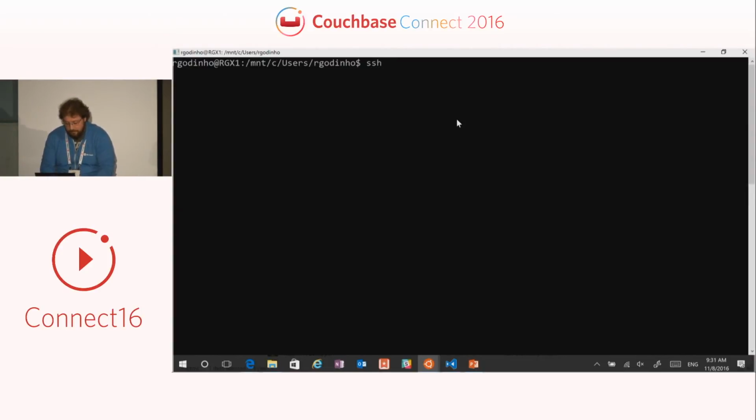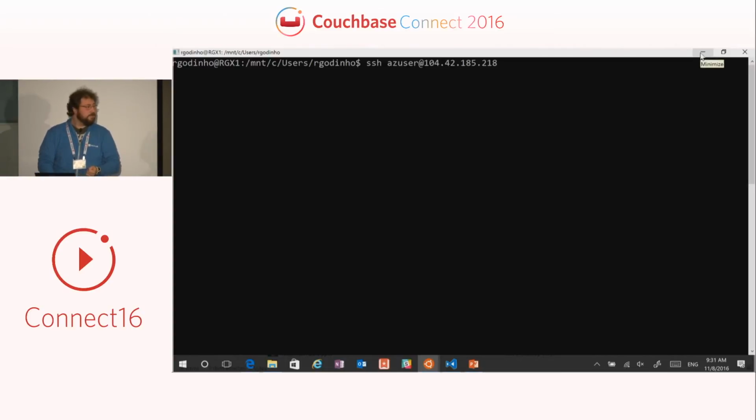So I can do SSH, my user, the IP, and I should be able to connect to my virtual machine. Eventually.